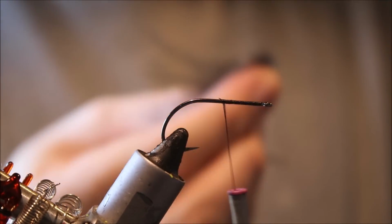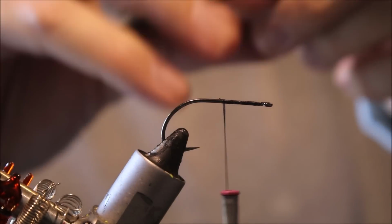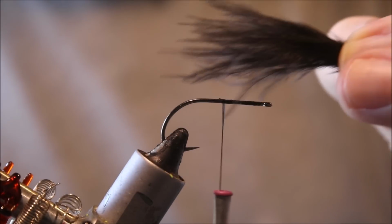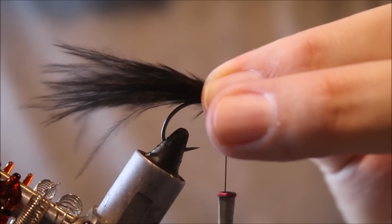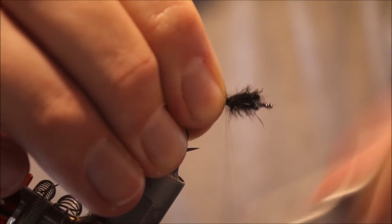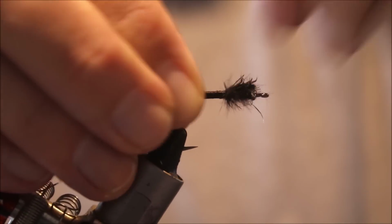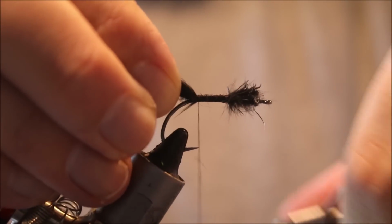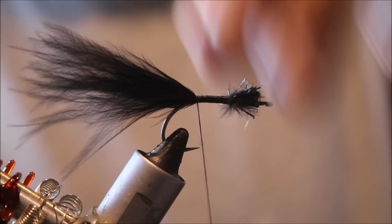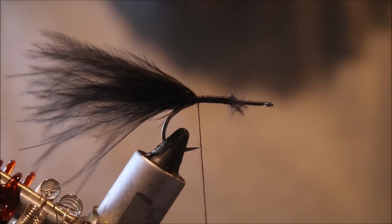Just going to take a reasonably generous bunch, and I want it to be like a hook length and a half at the most, hook length and a quarter. Just tie that down, nice and secure, nice tight wraps. And I'll stop my thread sort of in line with the point of the hook. Come and trim away my waste.